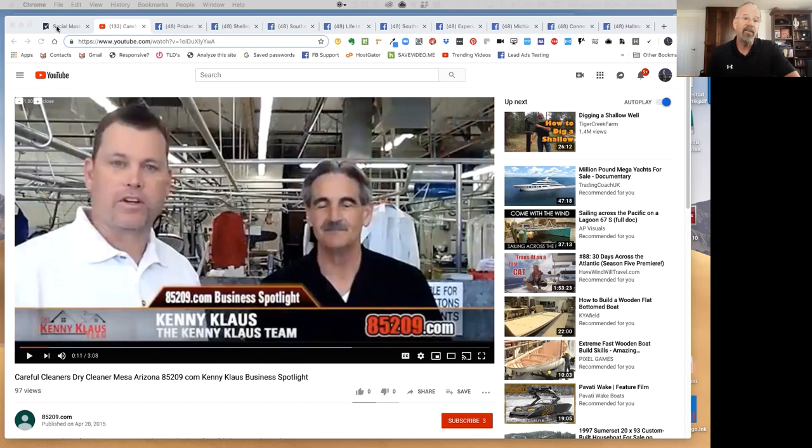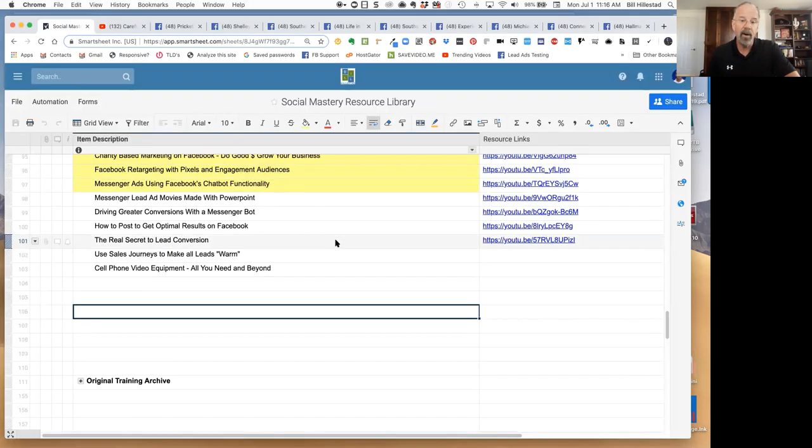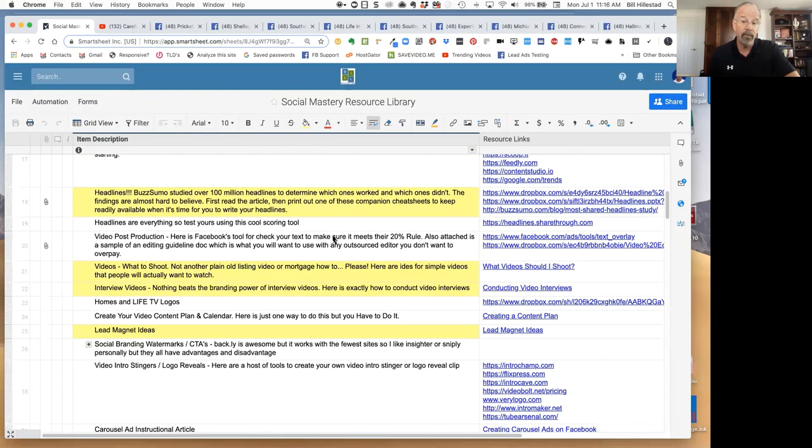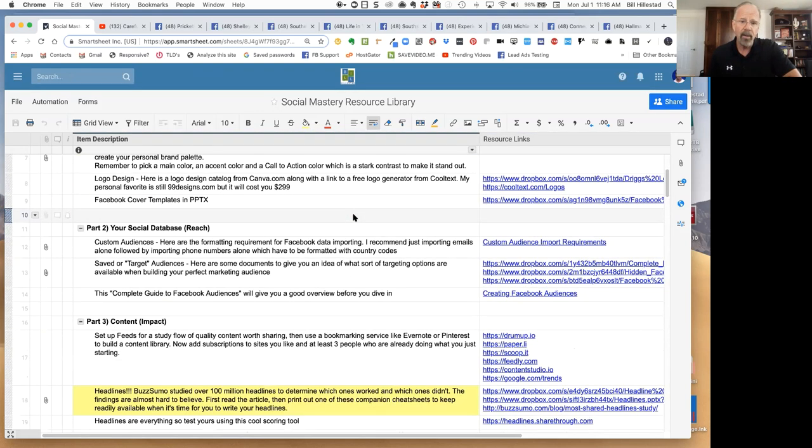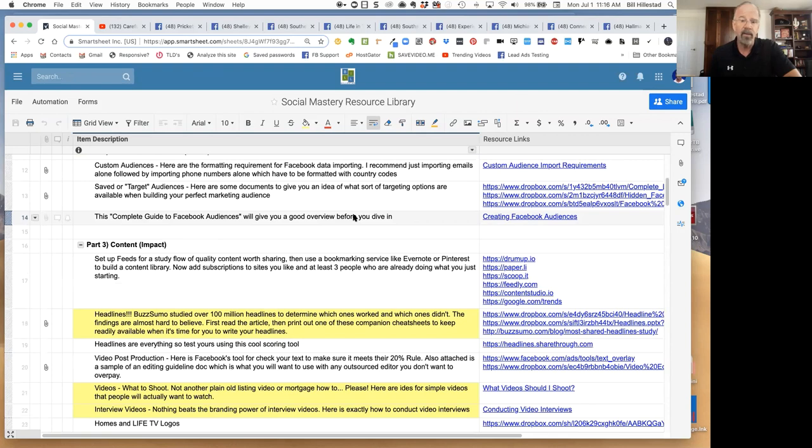And let me just start off with the resource library. Hopefully, most of you are familiar with this. If not, you can go to billhillestead.com, go to the resources tab, or marketing3.com, I think is a shortcut that I have up to this. This is where we put all the resources, anything that we ever reference that you can go take a look at.